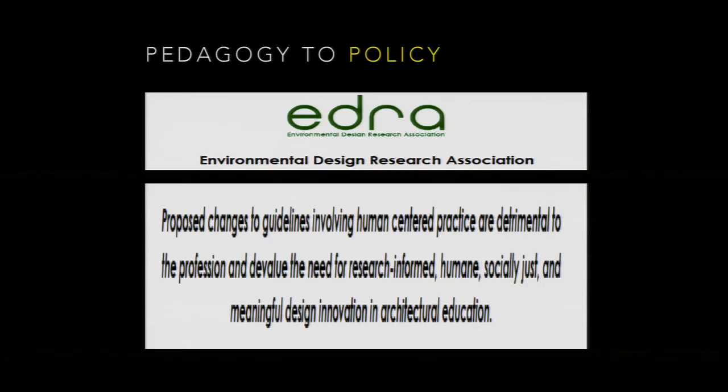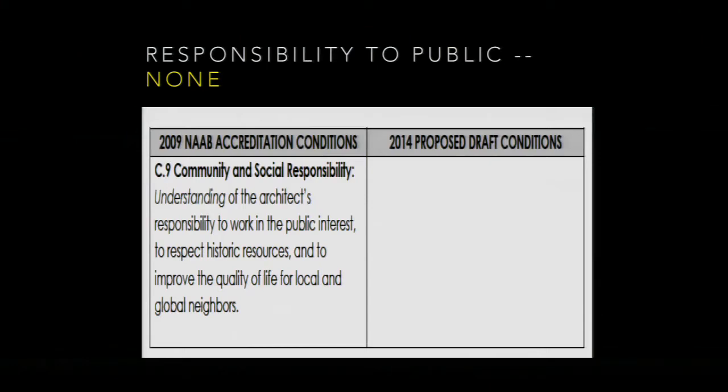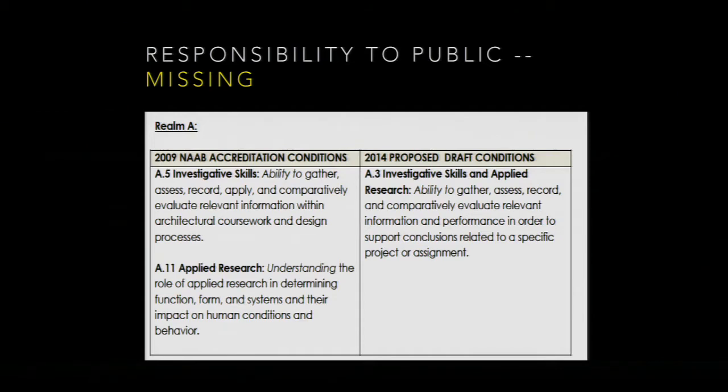And apologies for the spread of this, but in teaching this transdisciplinary thought, we were very surprised when we received EDRA's petition that responded to the new NAB criteria. You will see that the new proposals remove the condition that students be taught to understand human behavior, and a responsibility to the public interest, just at the moment when the concept of creating healthy cities, healthy planning and healthy architecture has come to the fore. Again, this condition is now dropped from accredited programs. And the deeper understanding of the application of research and the impact of design on human outcomes is again removed.